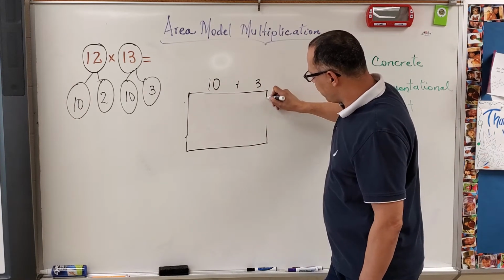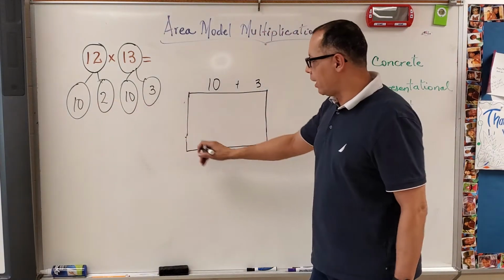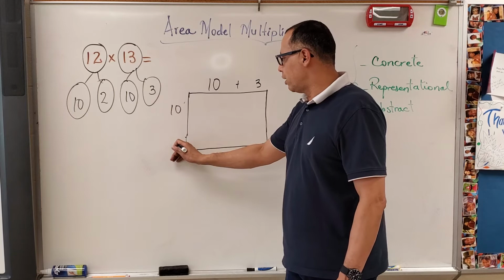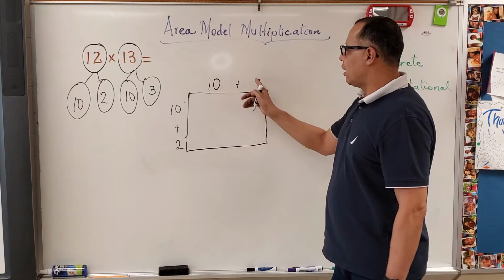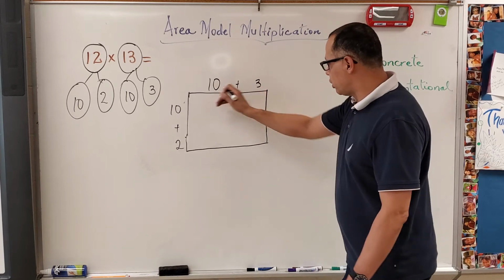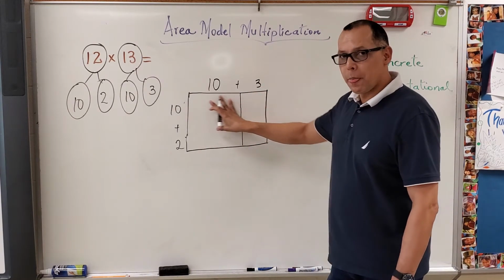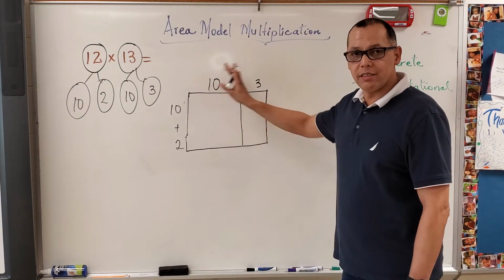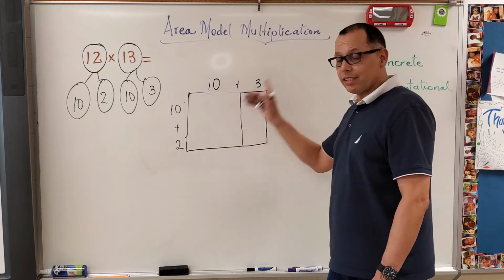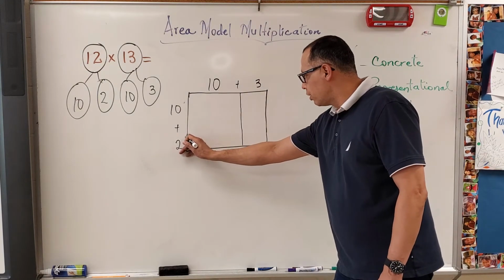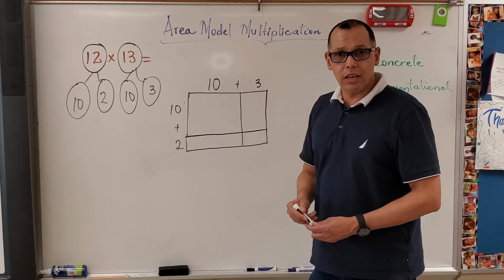Make this a little bit better looking. All right. And then my second number, because it is less, I'm going to put it on this side. 10 and 2. Now, since that's plus, since 10 is greater than 3, I'm going to show that here. That 10 portion is greater than the 3. And then down here, I'm going to show that the 2 is less than the 3. So I'm going to make it smaller here somehow. There you go. Now let's multiply.